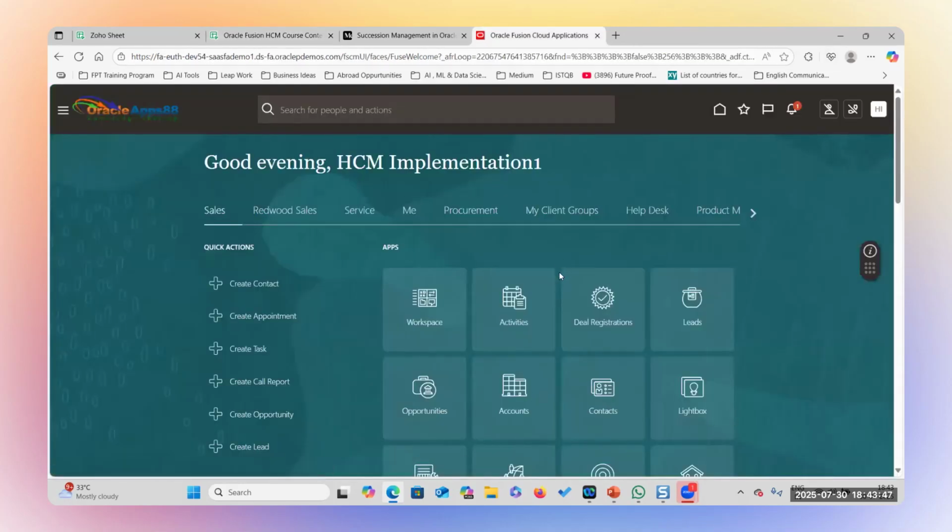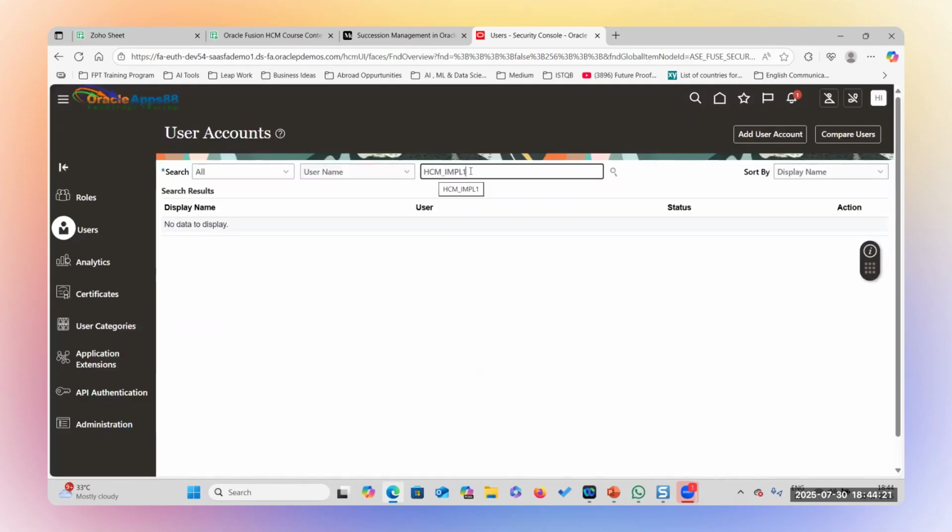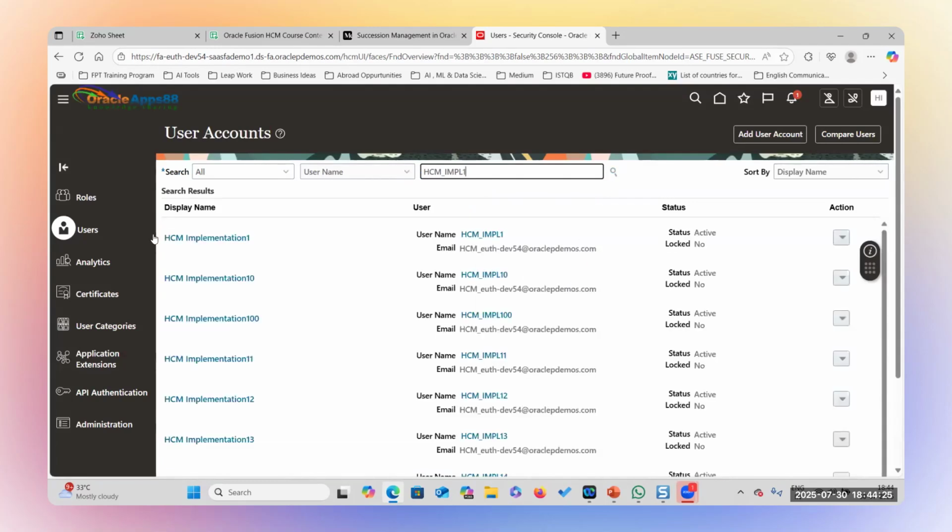So in order to create the succession planning, log in with HCM_IMPL1 or HCM implementation users. All these roles are required. To create a succession plan, it requires a lot of roles, so for this, HCM_IMPL1 is sufficient.